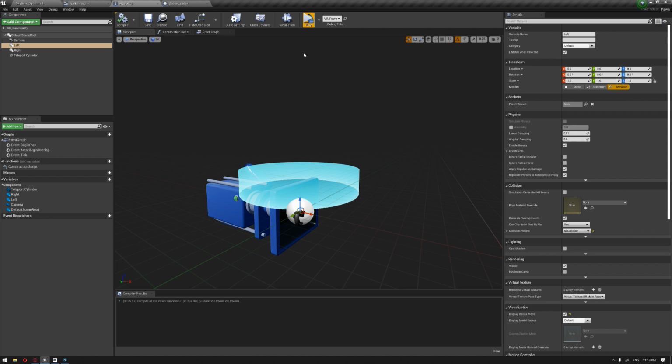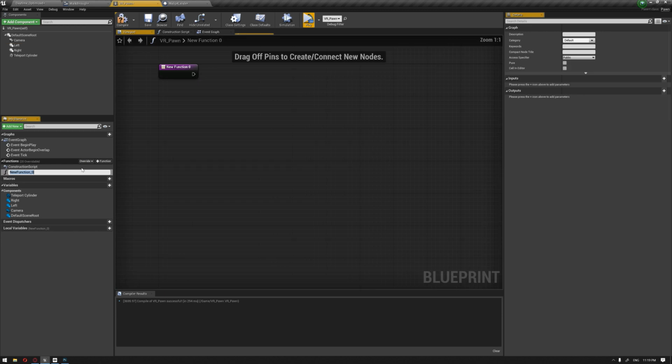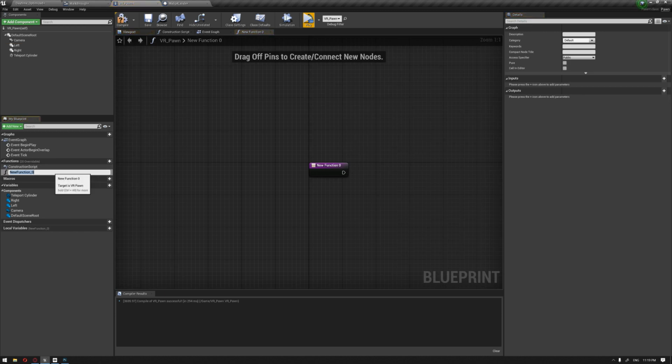So now that we have our camera, the motion controller, and the teleportation representation by the cylinder, let's start by creating our blueprints. We're going to need two functions. Basically, the first one is going to be Trace Teleport Destination.